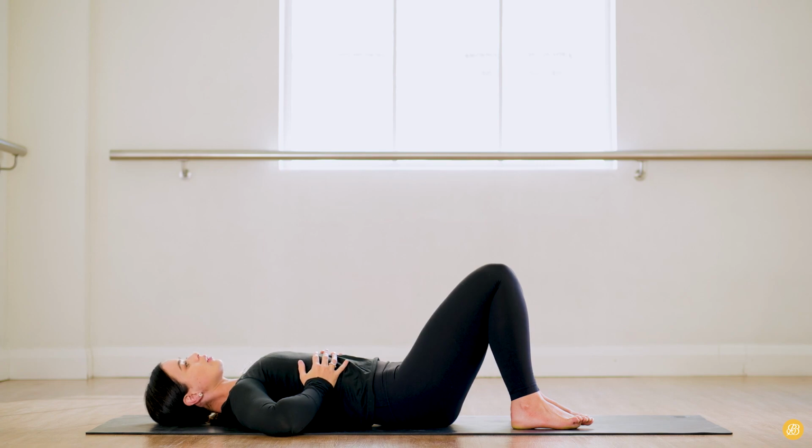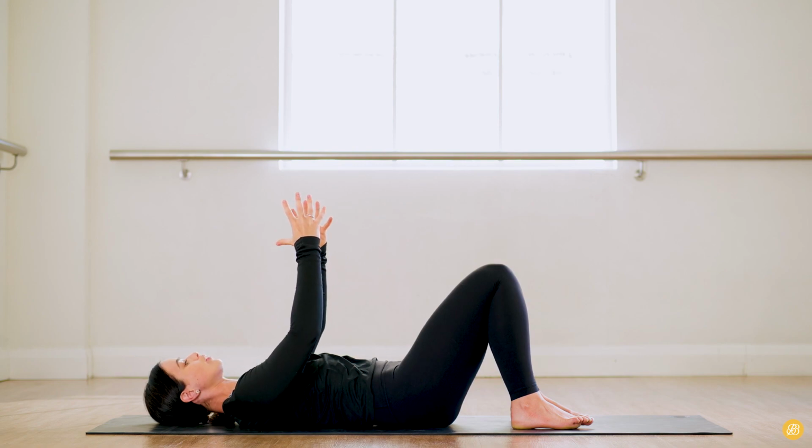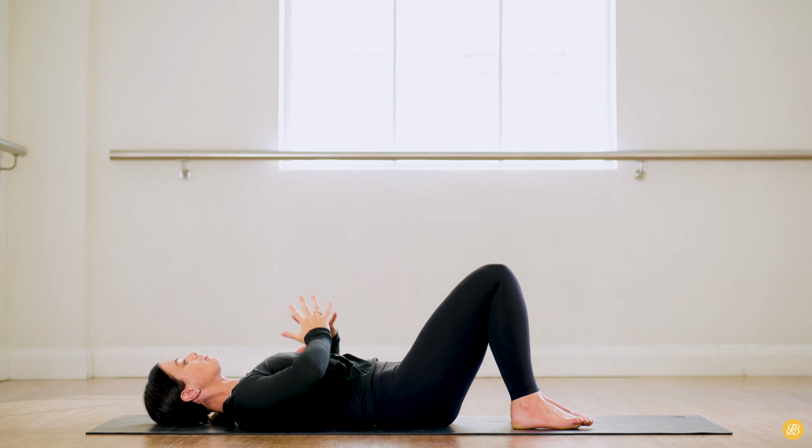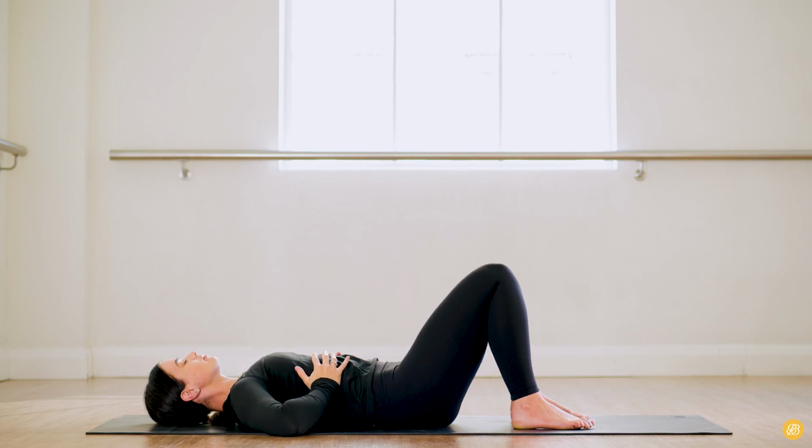And as you exhale, almost encouraging the ribs to wrap a little closer with the heels of your hands pressing into them. Let's take a few more of these. Inhale, notice your ribs expand outward into your hands. And then wrap a little closer as you breathe out. 1 more time, breathing out into your ribs. And exhale, just noticing those ribs wrap a little closer.